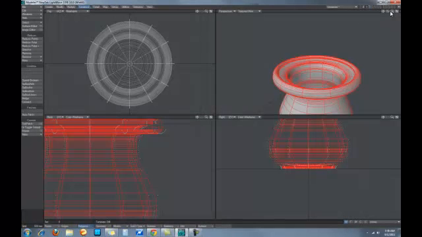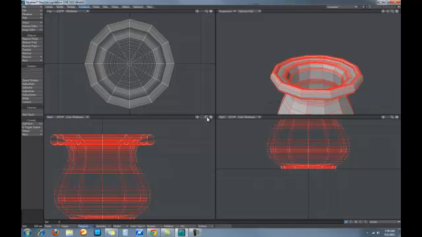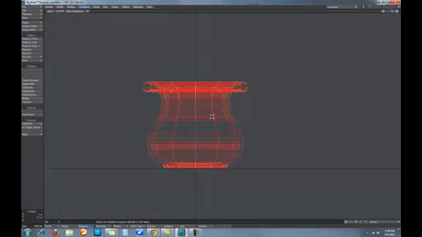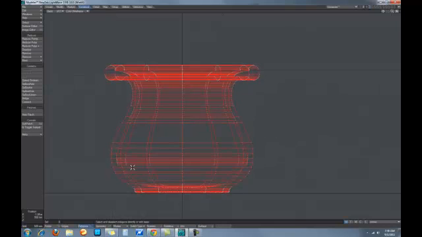So let's go back to quad view, and I'm going to be working in this lower left hand window, the back window. And go to the single window here. Okay. If I want to add geometry, there's a couple of ways to do that. And I'm going to show you both of them.